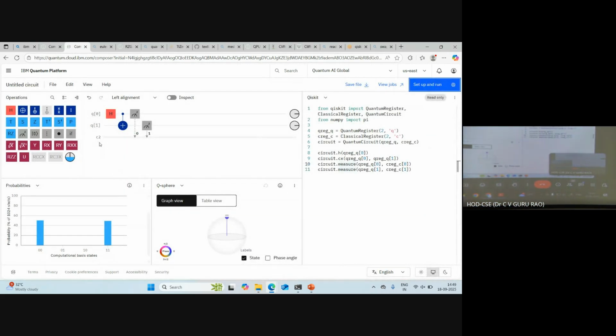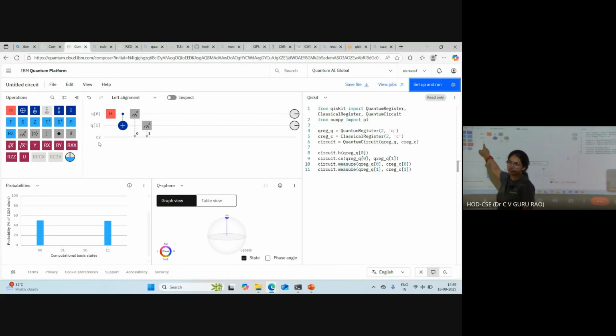In this case, in the classical register, if you increase this classical register, this is C2. This is C2 because I have 2 qubits. Try to decrease this C2. If it is showing C3, C4, that means you have more classical bits. Because of that only, you are getting these many probabilities. If you have C3 over here, that means 2 power 3 number of probability basis states you will get over here. Not the basis state, the probabilities you will see over here.